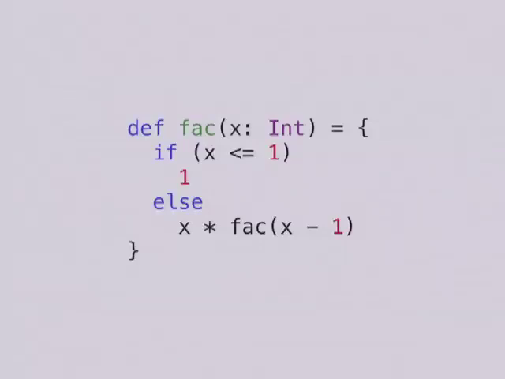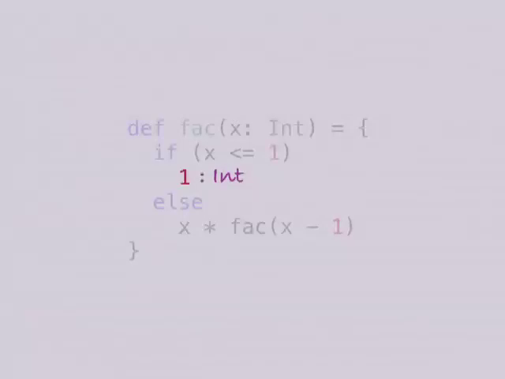Here's another example, maybe even a little bit of a surprising one. So this is the factorial function. And we've dutifully annotated our parameter x. We've told the compiler that it's of type int. All we have to figure out here is just the return type. And so we're going to do that by looking at both branches of the conditional, the if branch and the else branch. And the if branch is almost trivial, because we've got an int literal, so it's going to be of type int. We stamp that on there, and then we move on.